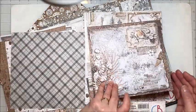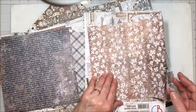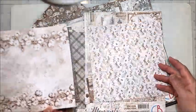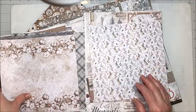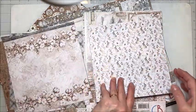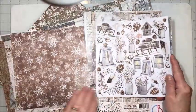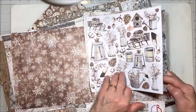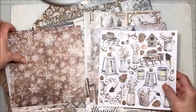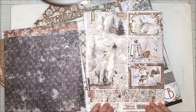This is the 8x8 pad. Of course, it had birds in it, and I'm a sucker for little birds. But I also love the cotton balls that are in it. Look at this. What a stunning pattern that is. So there's little acorns and bunnies. Just these great fussy cut images, gorgeous, gorgeous snowflake patterns. I love this paper. So I'm going to flip through it very quickly because I know y'all like to see.